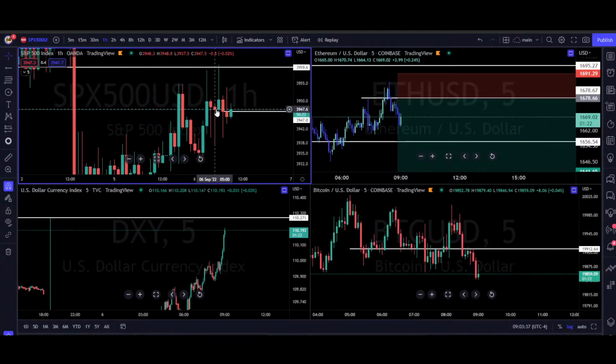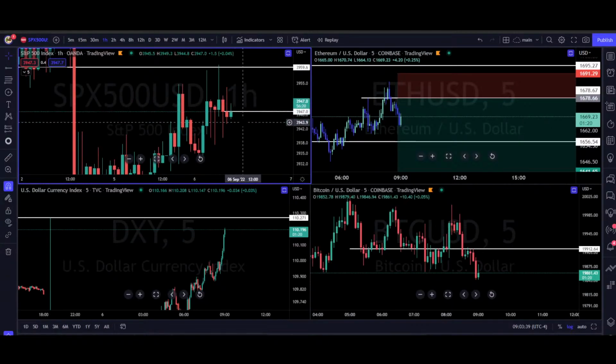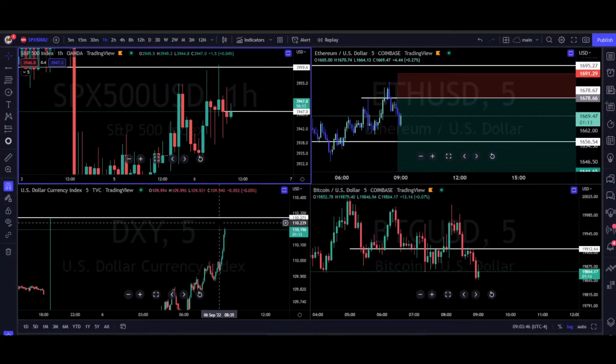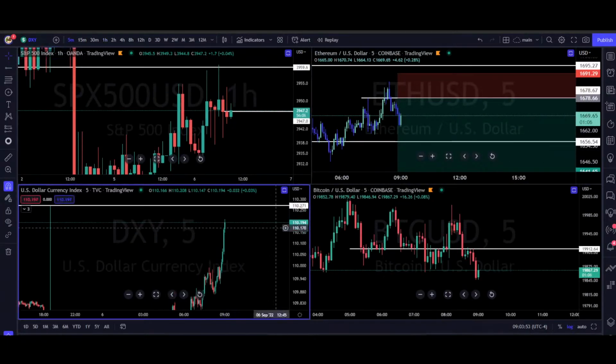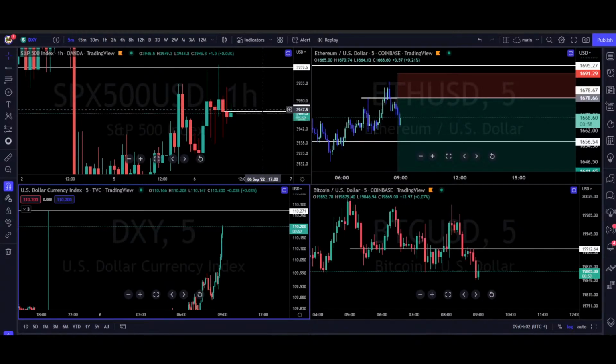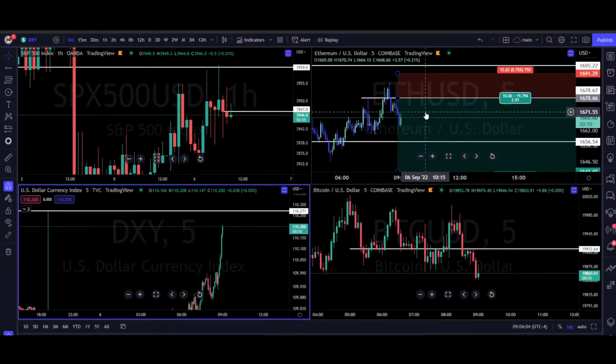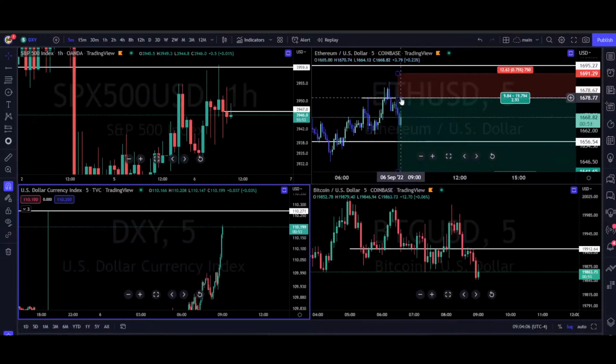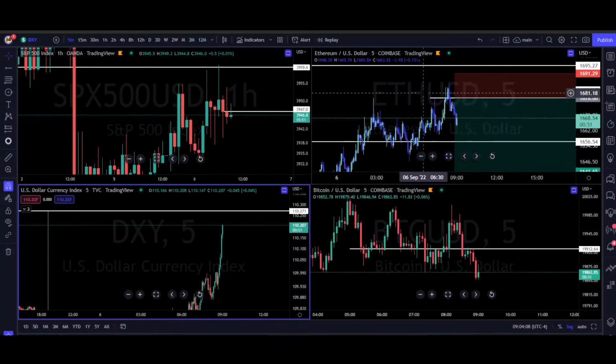Just trying to see how the market looks like it's trying to set itself up for the day. It is showing that weakness. Dollar's going to go ahead and liquidate. I don't know what I'm waiting on. It's happening now. 10 o'clock. I'll get there in 5 minutes. The short on ETH, man, it's up so big.